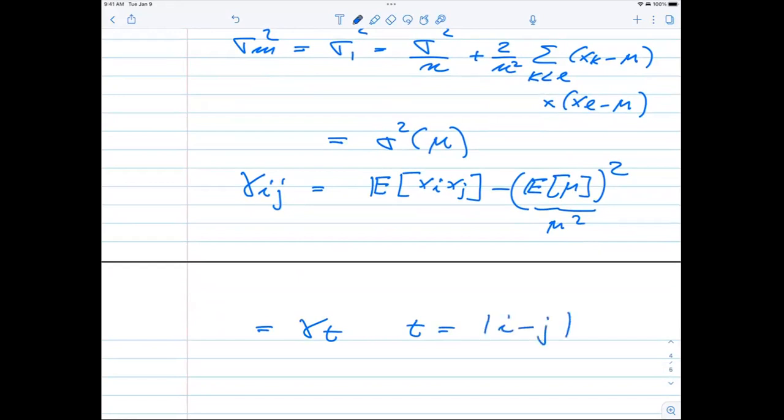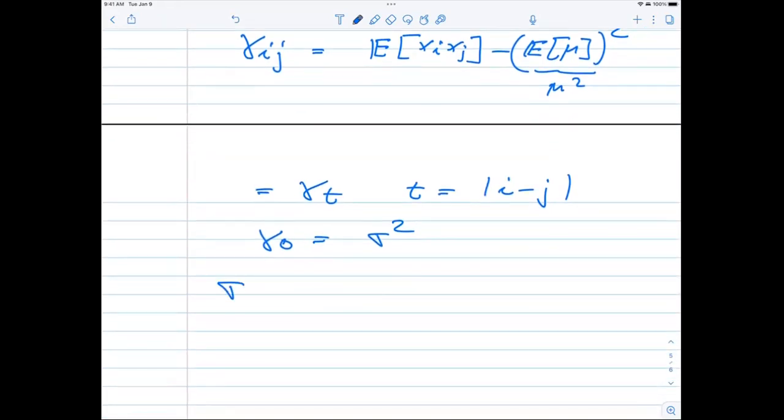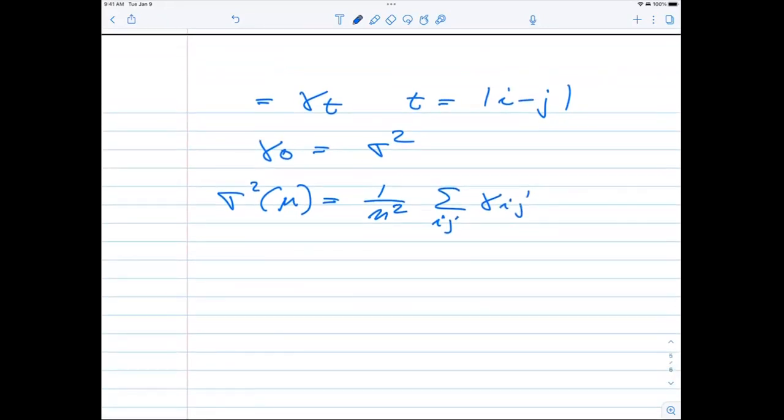So what I'm doing now is to relate the equation which I put up with the equations which you will find in the article of Flyvbjerg and Petersen. Now, with that, they could then rewrite the equation for the standard deviation, where they define gamma 0 as sigma squared, the same quantity which we had in the original equation. And then you can rewrite this sigma squared of mu in terms of 1 over n squared, and this has a double sum ij of gamma ij. This is the basic equation they have in their analysis.